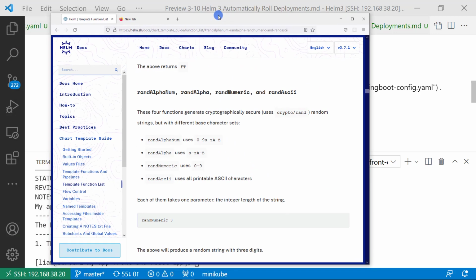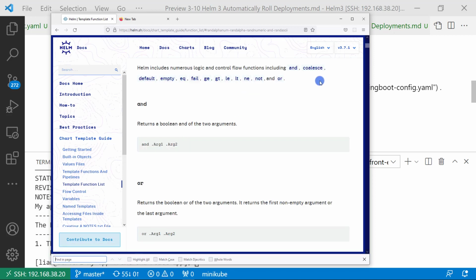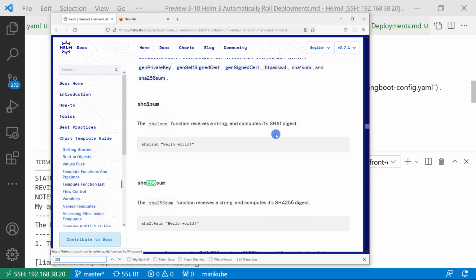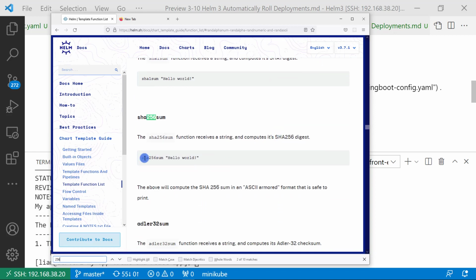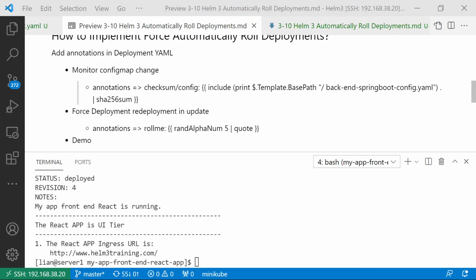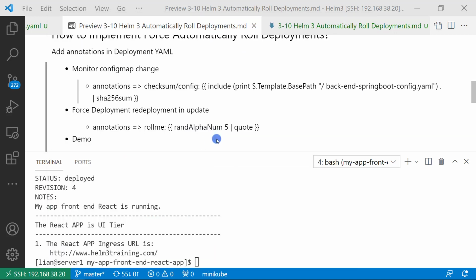I open the document. There is a detail for the randAlphaNum function. Also, there is a sha256sum function detail. After we go through the two solutions, let me demo them.